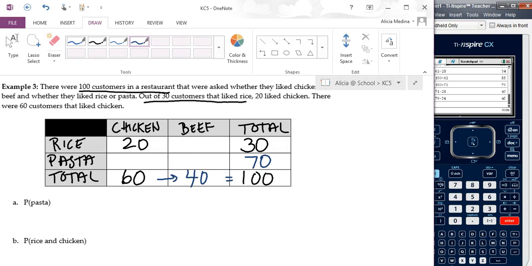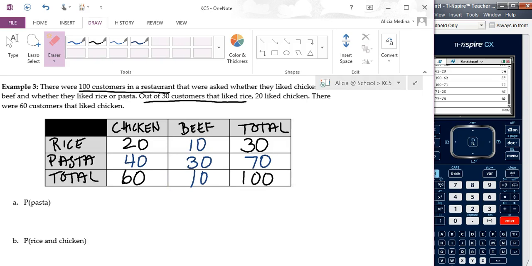Trying to figure out the people that like chicken, how many like pasta? Well, we just kind of subtract, working backwards. So that's going to be 40, which means my beef lovers this way, if I have to add something to get 70, that's going to be 30. And making this one 10, because either way, if I add this way, I know this is going to equal 30. Or if I'm working down this way, 10 plus 30 is going to equal 40, right? So kind of a lot of ways that you can figure this out. I'm going to just go ahead and erase our plus signs and arrows so that you guys can easily see later which numbers are which. Okay, I just want to show you where I got those numbers from.